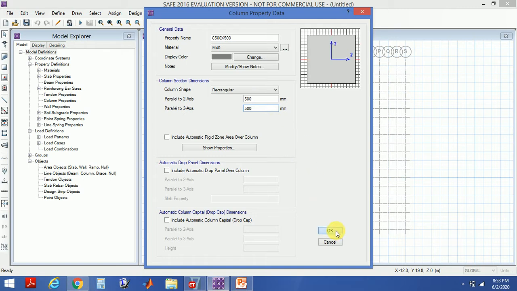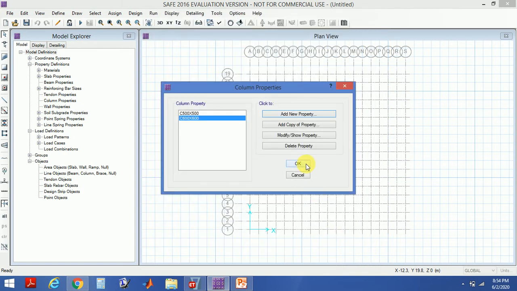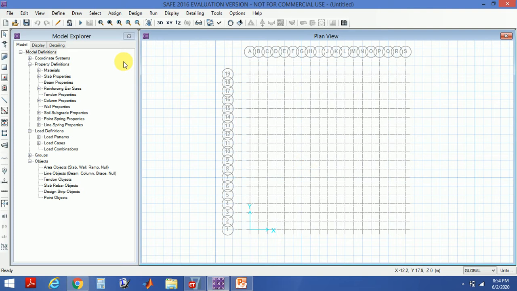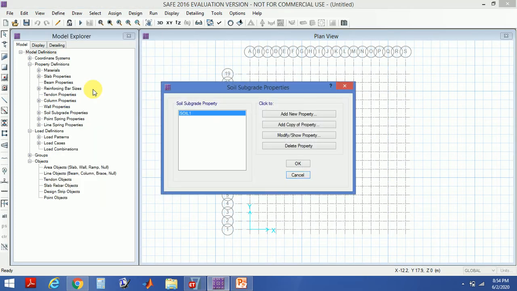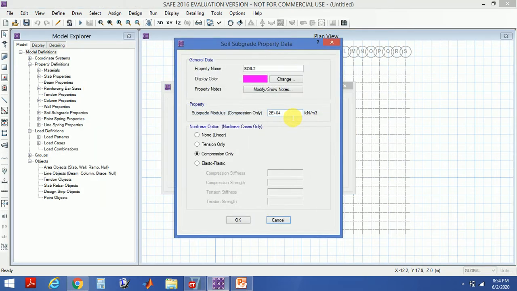Click on OK. Again add new property, column 600 by 600, here again 600 by 600. Click on OK. Click on OK.